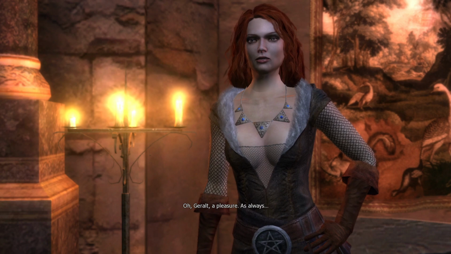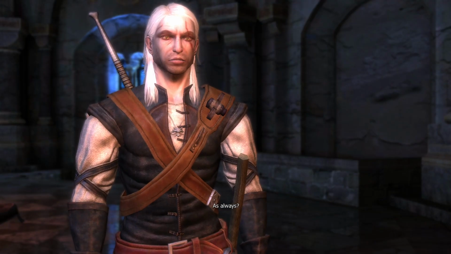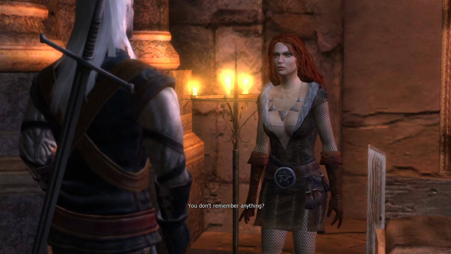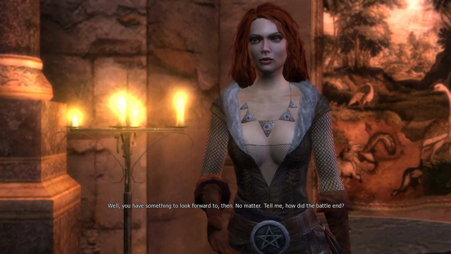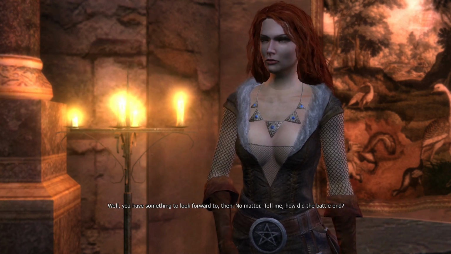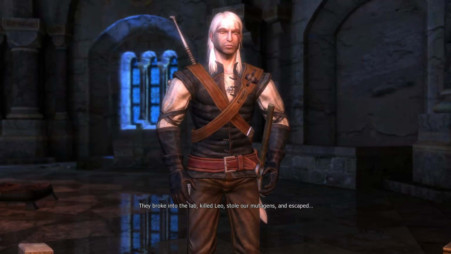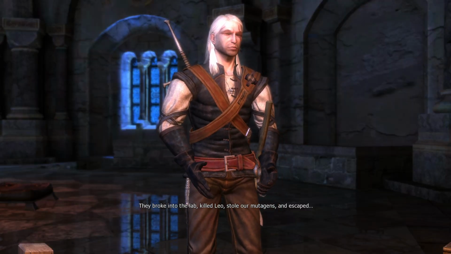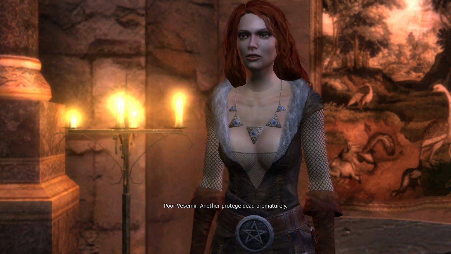Okay. Geralt, a pleasure, as always. As always? You don't remember anything? Unfortunately. Well, you have something to look forward to then. No matter. Tell me, how did the battle end? They broke into the lab, killed Leo, stole our mutagens, and escaped. Poor Vesemir. Another protege dead prematurely.